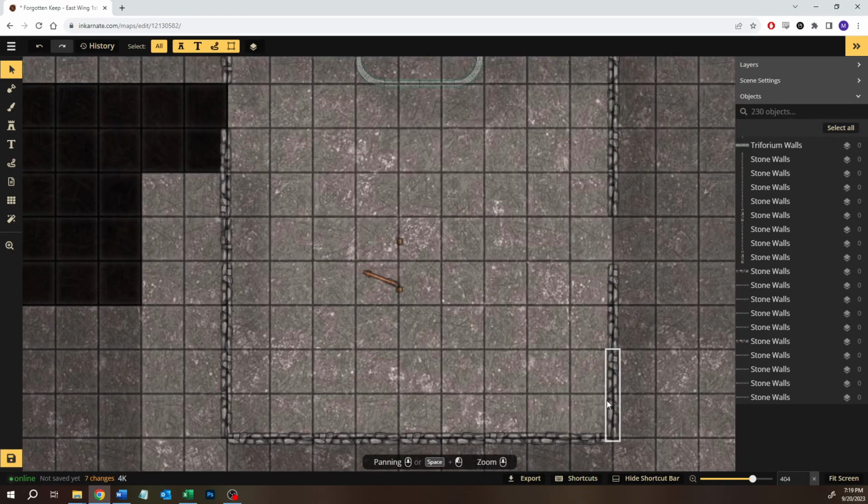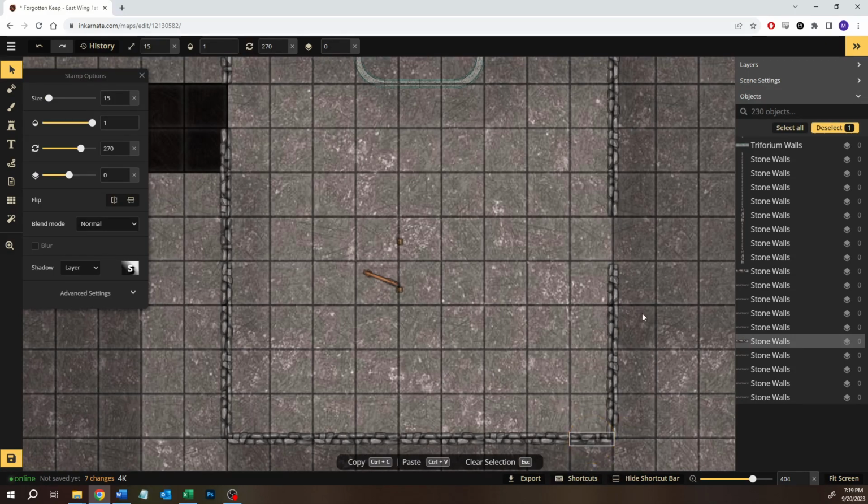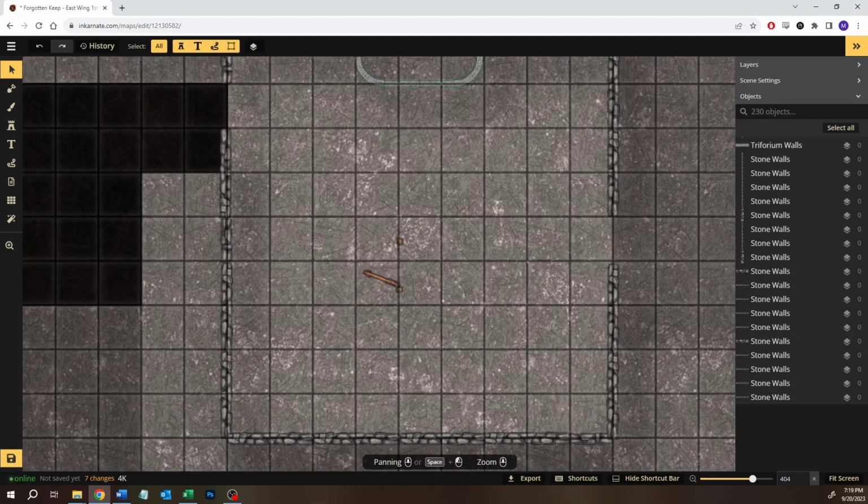We know that we're going to need another little square guy over here. Oop, that would help if I did the control and not the summon Cortana button.